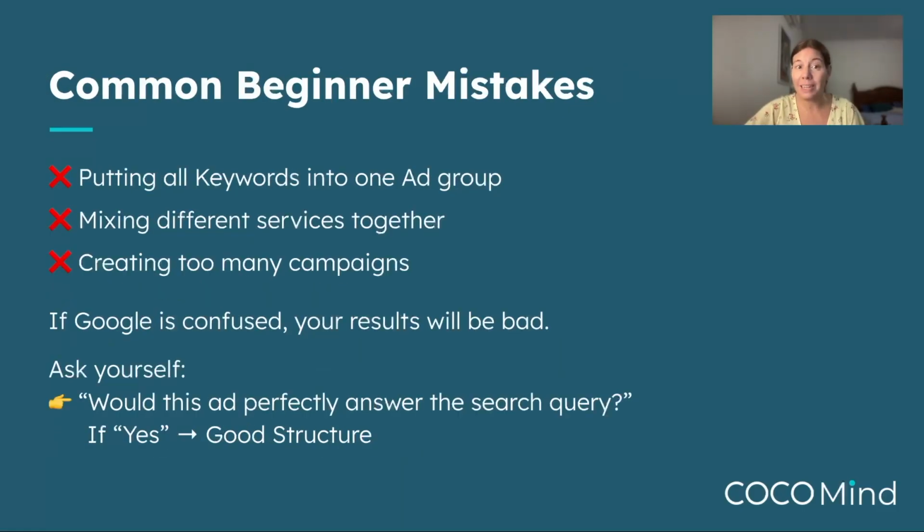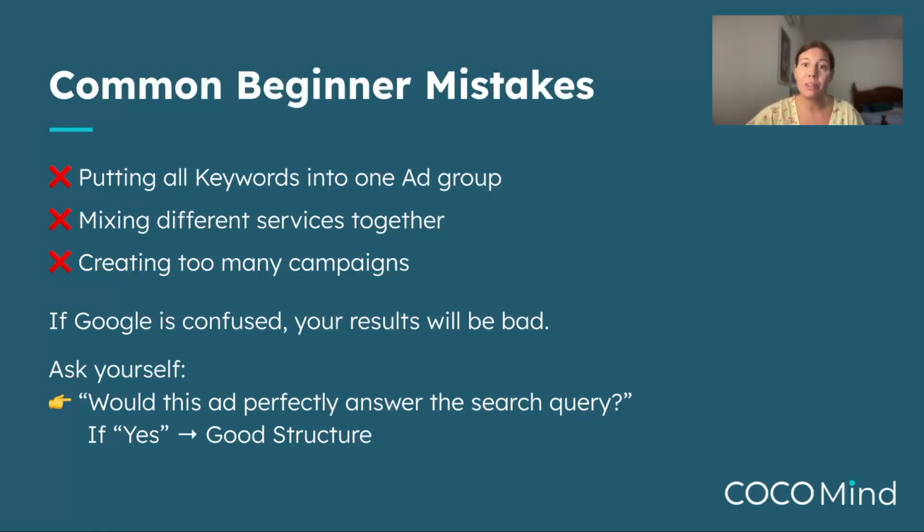Common beginner mistakes are that they put all keywords into one ad group. This is very, very bad. As well, they're mixing different services together. This shouldn't happen. And they're creating too many campaigns, so the budget just goes out of control into too many campaigns. If Google is confused, your results will be bad.